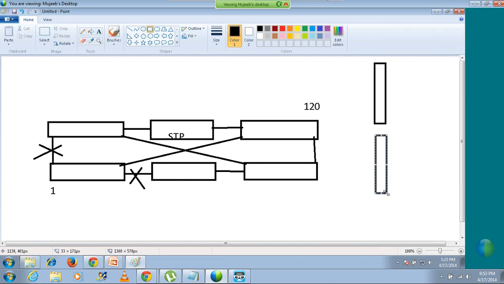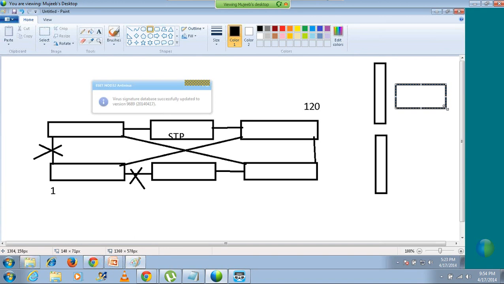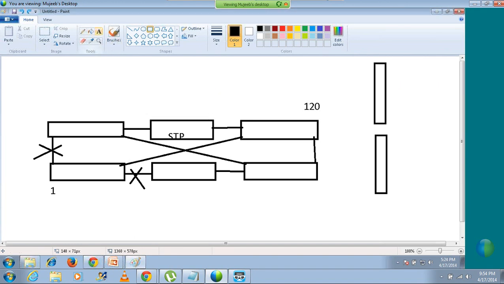So there is no question of loops. There is no question of multiple ways. So no requirement of STP. So there is no spanning tree protocol used on our virtual switches. Clear? Clear, guys? Did you get the concept? On the virtual switches, I cannot connect two virtual switches together, as multiple virtual switches are not interconnected among themselves. They don't require spanning tree protocol. This is the first difference, guys.